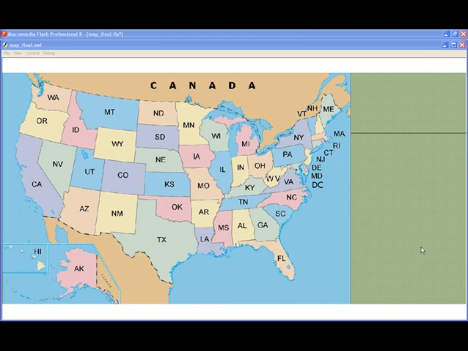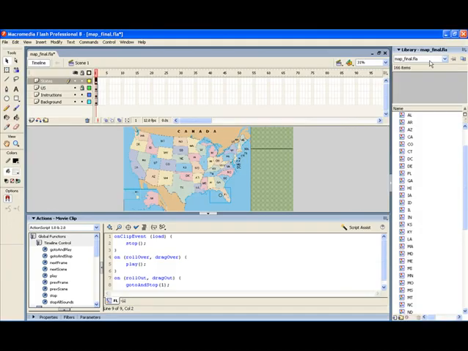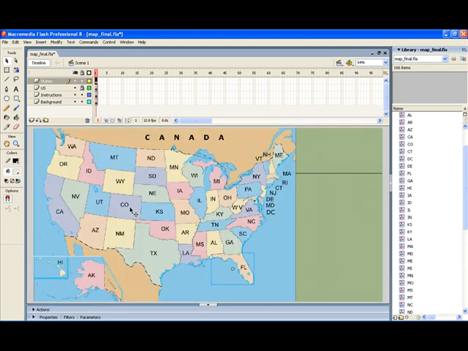So if we return to the original page, which is the FLA file here, you can see the entire map here. And each one of these states is actually copied. It's the background image that you see underneath, in addition to a copy I made using the lasso tool. I just traced the outline, and I was able to pull out a copy of the state.